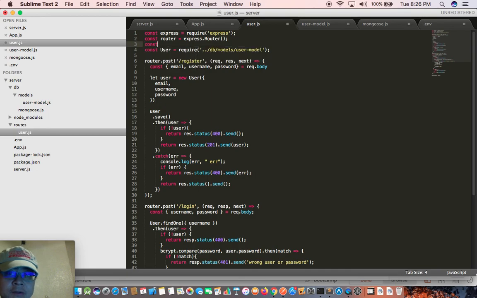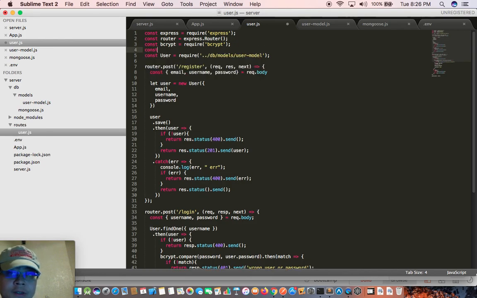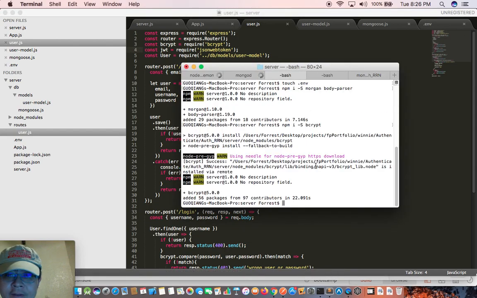in here we almost forgot to import bcrypt equals require bcrypt, and there is also JWT equals require jsonwebtoken, and we need to npm install because we don't have it yet.